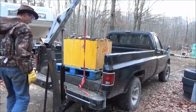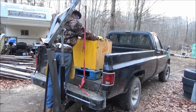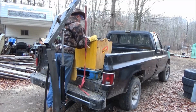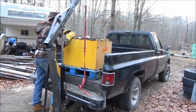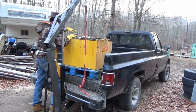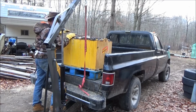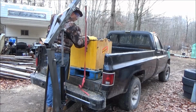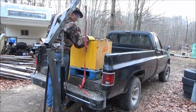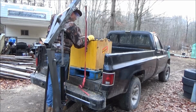No, they're still wedged in there in pairs is the problem. These guys are really wedged in. So I can't get, this here is a separate set of cells in a very solidly welded case. This is going to be a problem. But if I can get at least these 4 out today, then I'll be doing good. A lot better than I was. I'll have a lot less weight on the back of the truck.